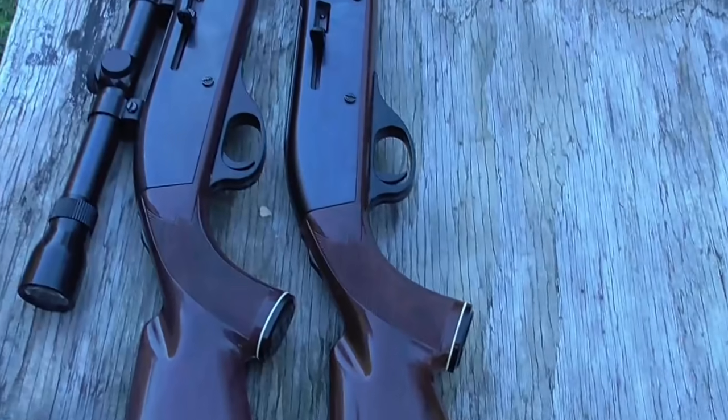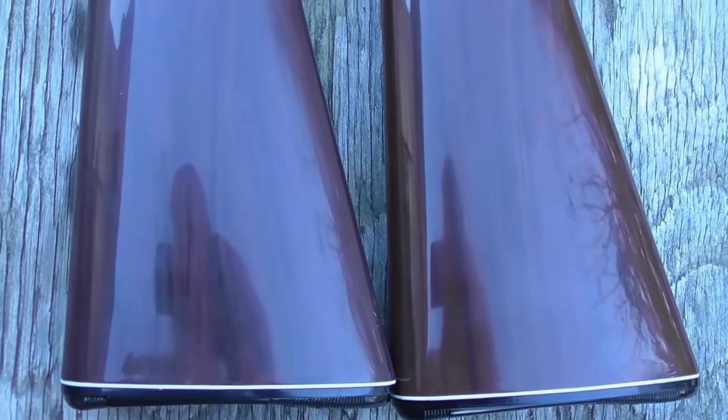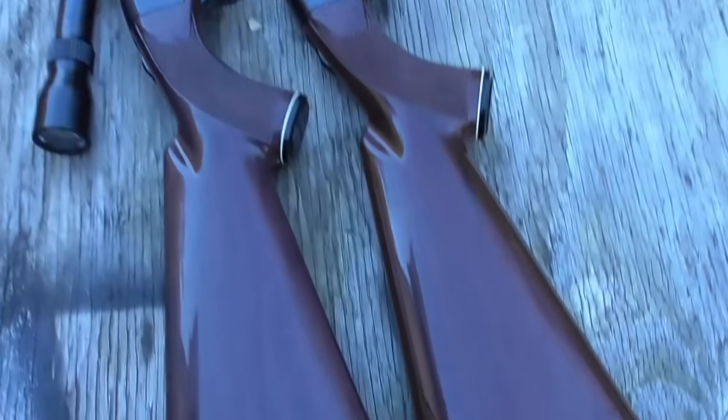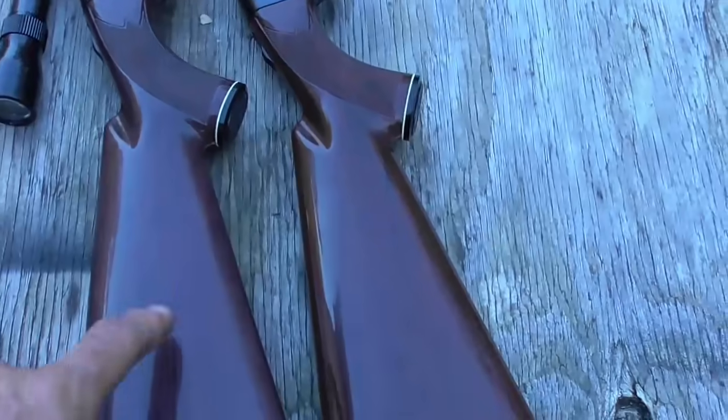Neither one of these rifles have a serial number, and I don't believe that this is in Seneca green, but I don't know all that much about them. I just wanted to show you all to see what you thought, and maybe you can leave your comments below. Once again, just showing you the difference. You see how that has more of a grayish look to it? I don't know, maybe I'm wrong. But Seneca green nylon 66s are rare enough, so I highly doubt that that's what this is.